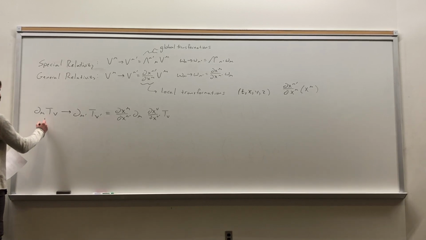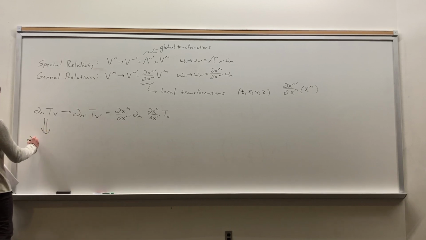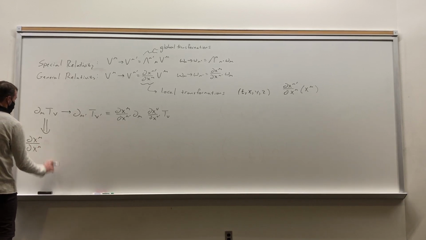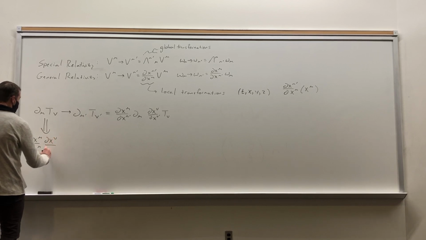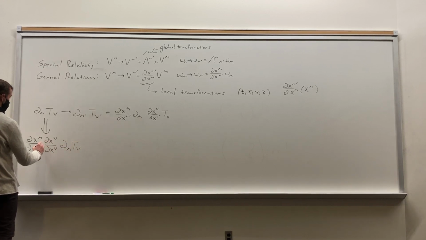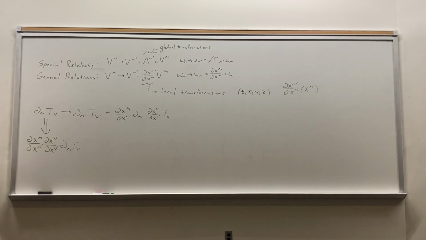So ideally, this would transform as dx mu, d mu, t nu prime prime. This is the tensor transformation rule, remember? You just throw on a transformation matrix for each index, and that's it. But here's the important part, it's the placement. These things are all the way to the left.